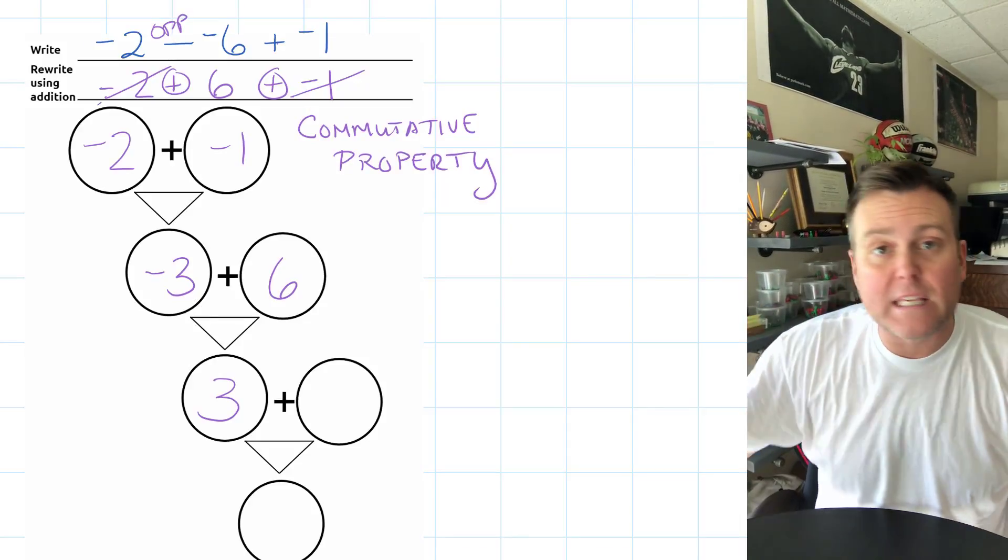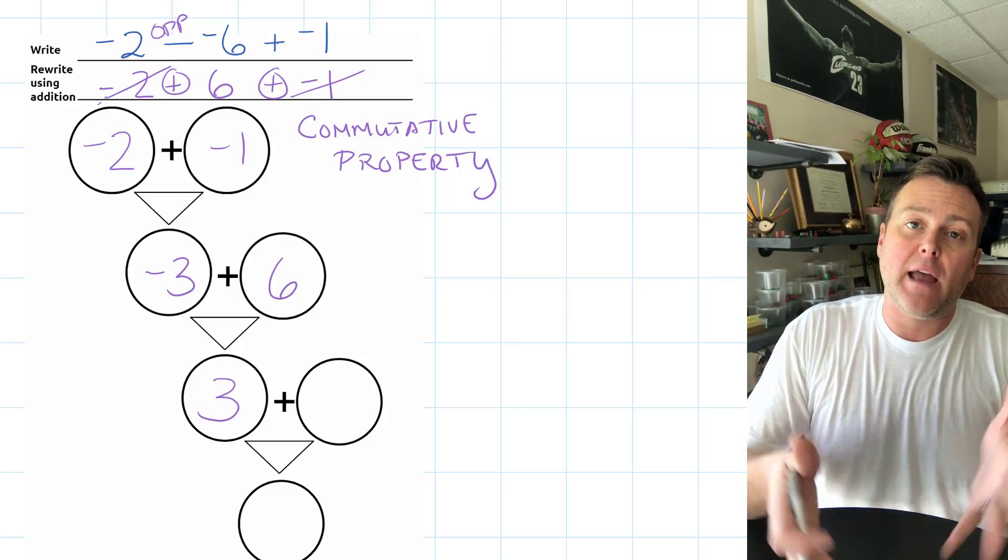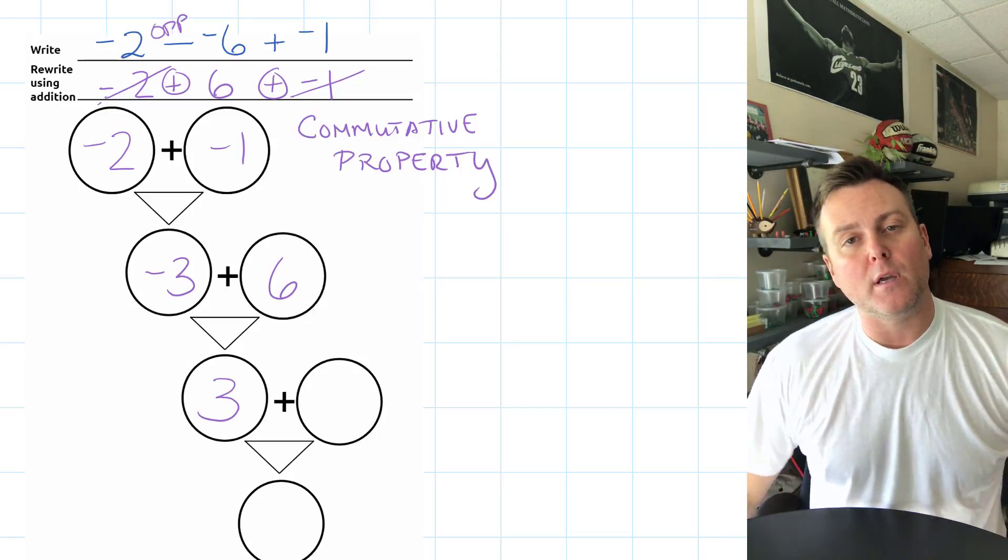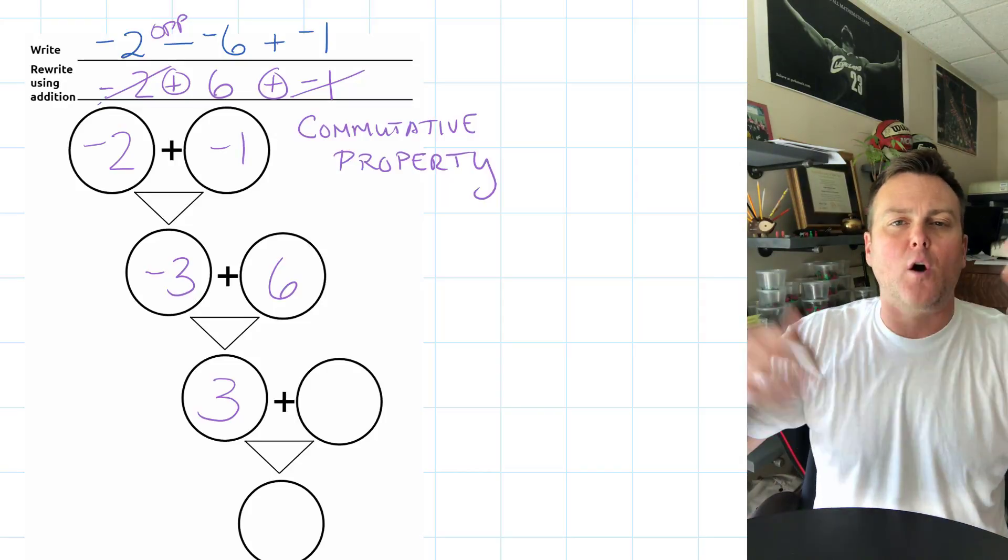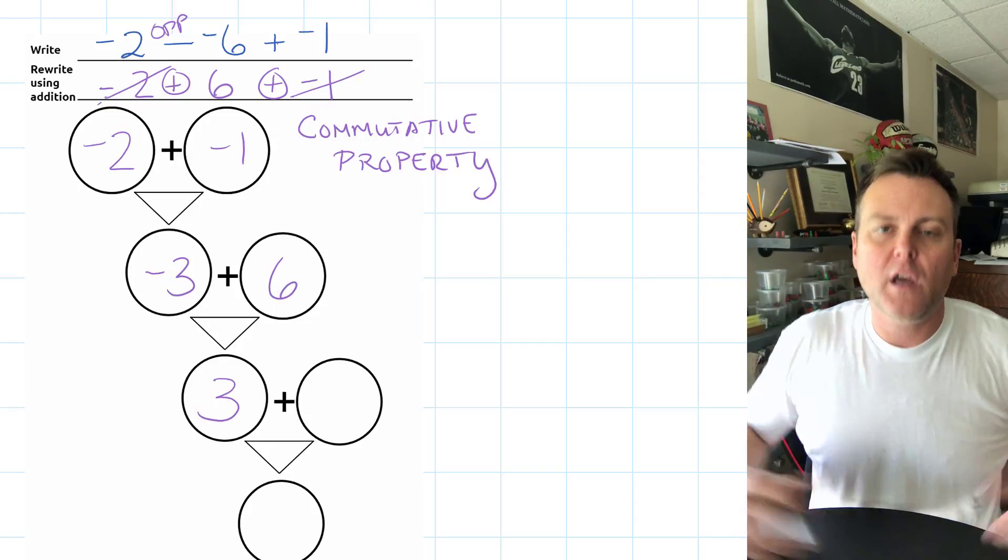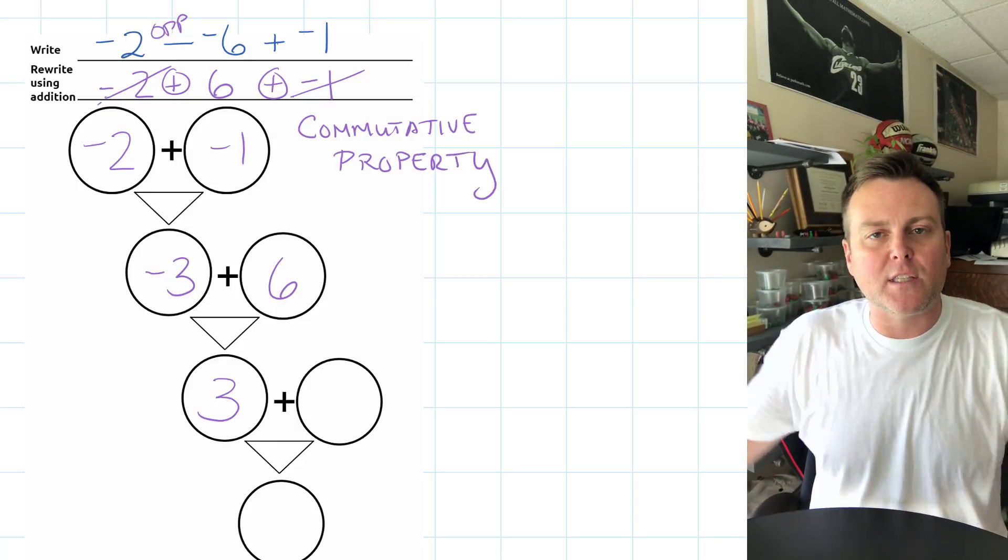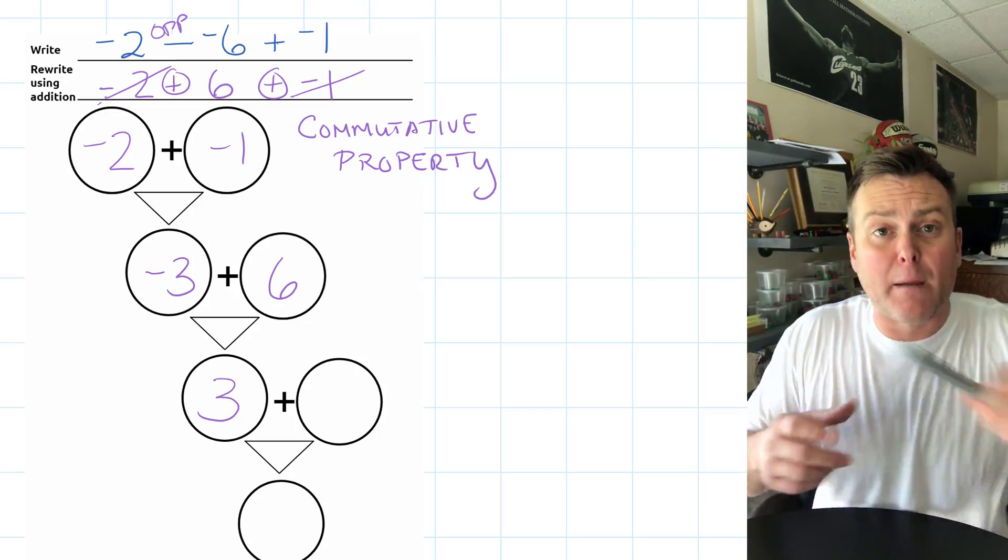We could keep going. I have the organizer made so that you can use four, at least up to four different terms. In this case, integers. And I hope you just listen to my rant and hopefully you understand positives and negatives a little bit more. If you don't, comment below. And even if you like it or don't like it, subscribe, share it with somebody else. I appreciate it.